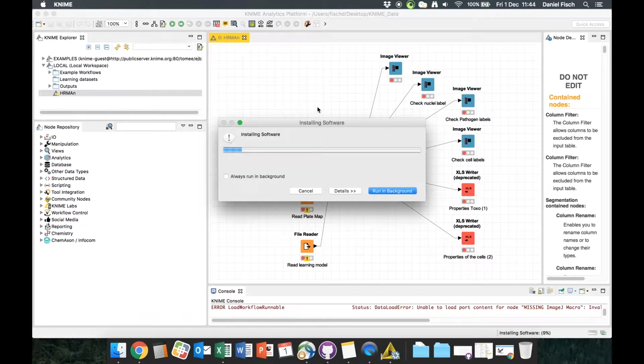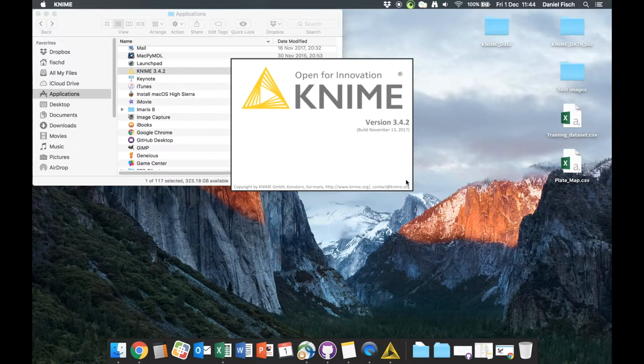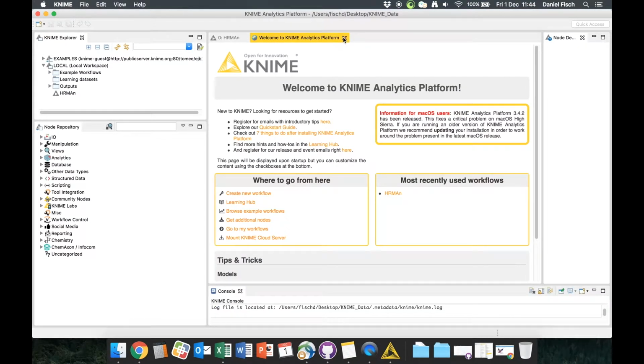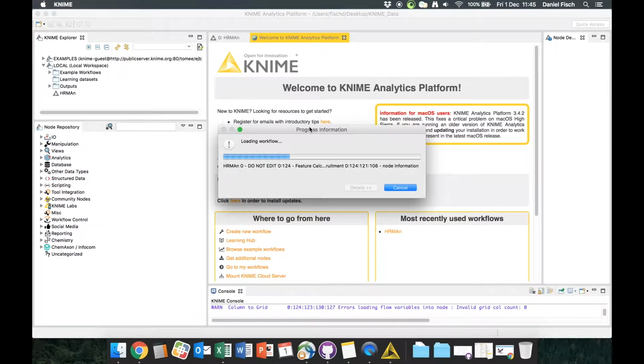And then KNIME will install the missing software. Then you just need to restart it once more. Okay, here we go. So you can close this, and now KNIME should be able to open the HRMAn workflow.